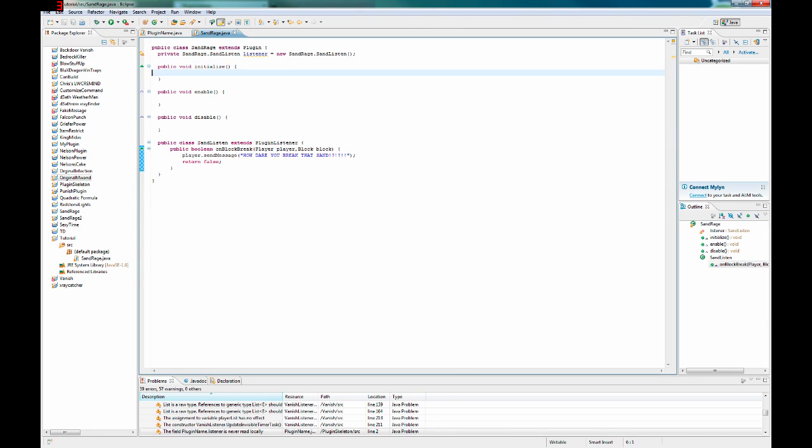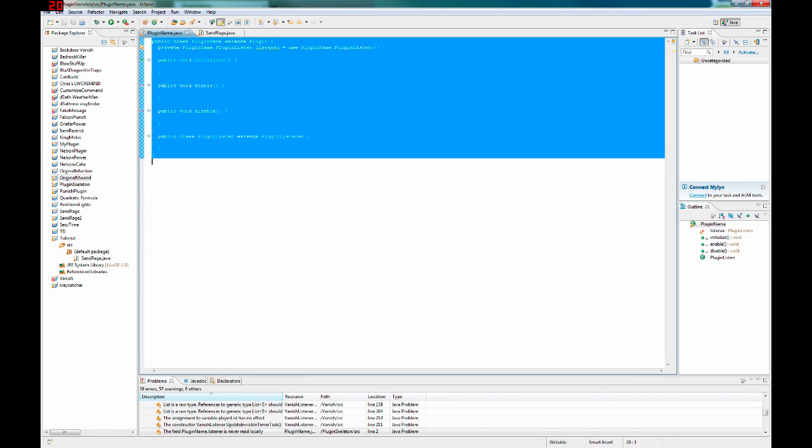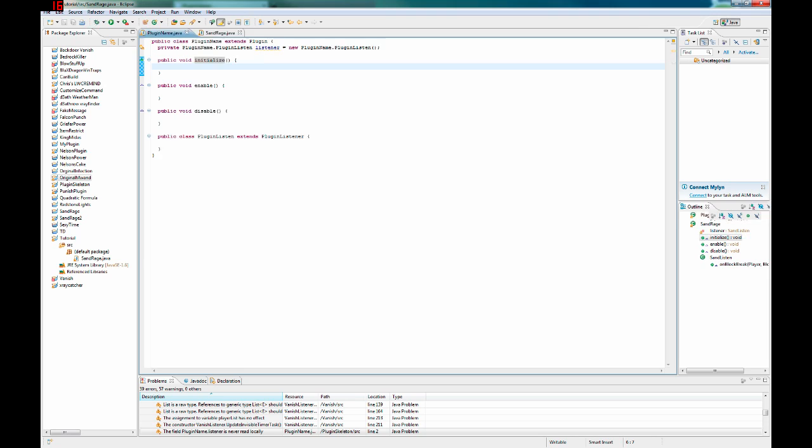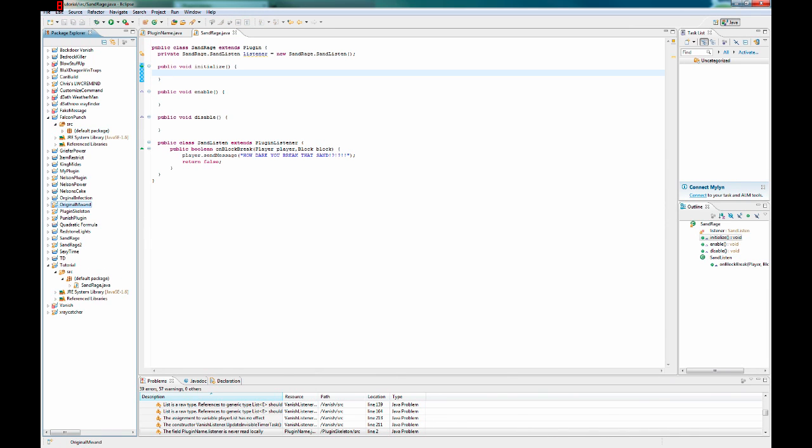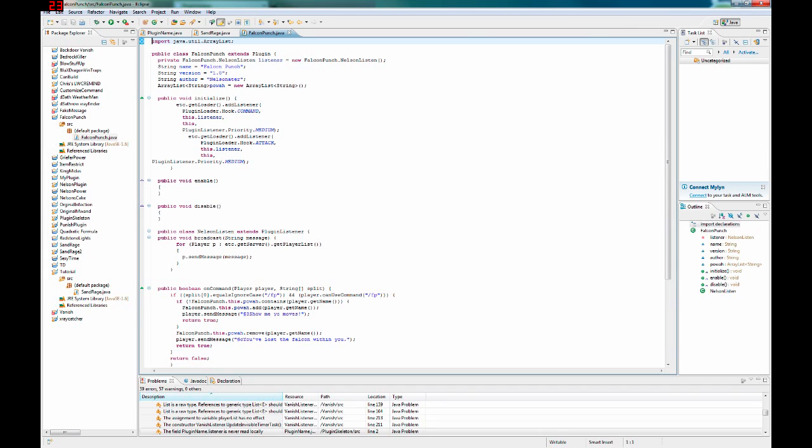Now we need something that basically initializes the listener, and it makes it so this code actually gets read, and it checks for on block break. So, yeah, I'm just going to do the lazy way. I love doing this. What I like to do is I just go to a different plugin of mine, pick a random plugin, and I'll just steal it and paste it in. I really should put this in the skeleton on just initializing the listener, but I guess that was my fault, wasn't it? Let's take my plugin Falcon Punch and let's just go take a look at it.